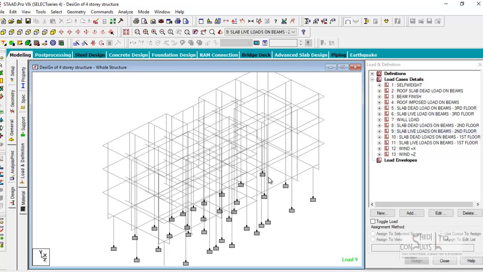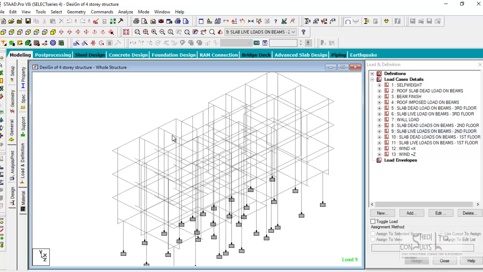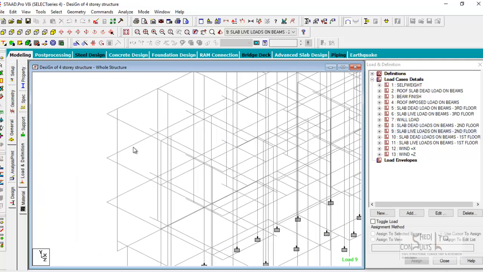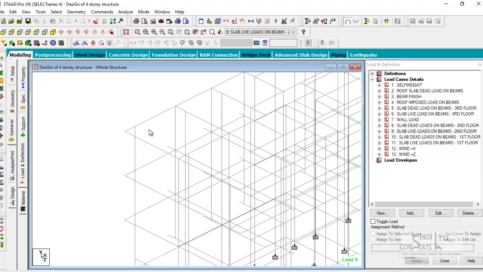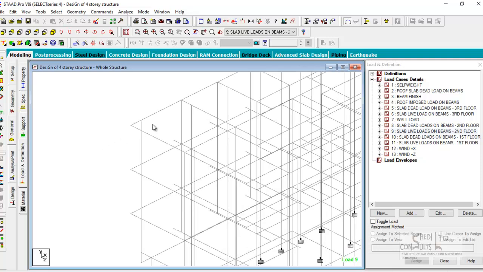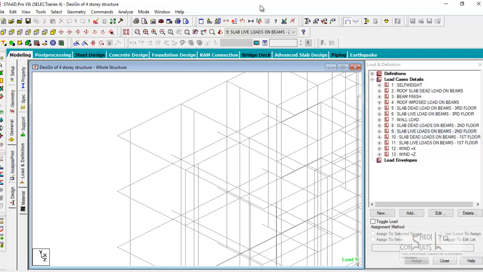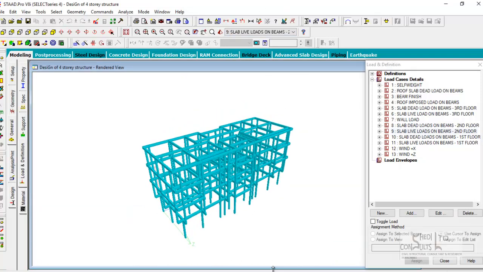When you carry out your analysis, typically STAAD will transfer the load from the adjoining beams to the columns. Either the column is an axial loaded column, that's to say the corresponding distances between the transverse members framing into the column are approximately of the same dimensions, or they don't differ by 15% of the longer span. That implies that the column is collecting just axial load. That's what we refer to as axial loaded columns.